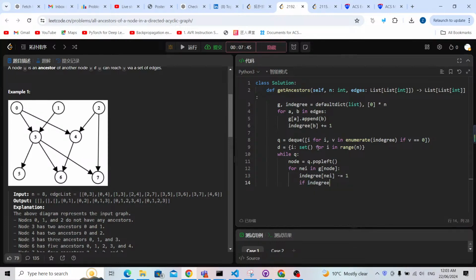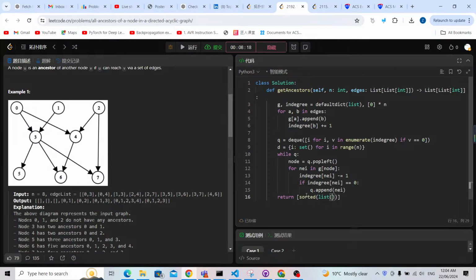If the in-degree of this neighbor equals 0, I'm going to put the neighbor inside the queue. So this is the basic structure, but we haven't done anything about the final dictionary. Finally we need to return the dictionary, but it's going to be an array, so we're going to use sorted with the list.